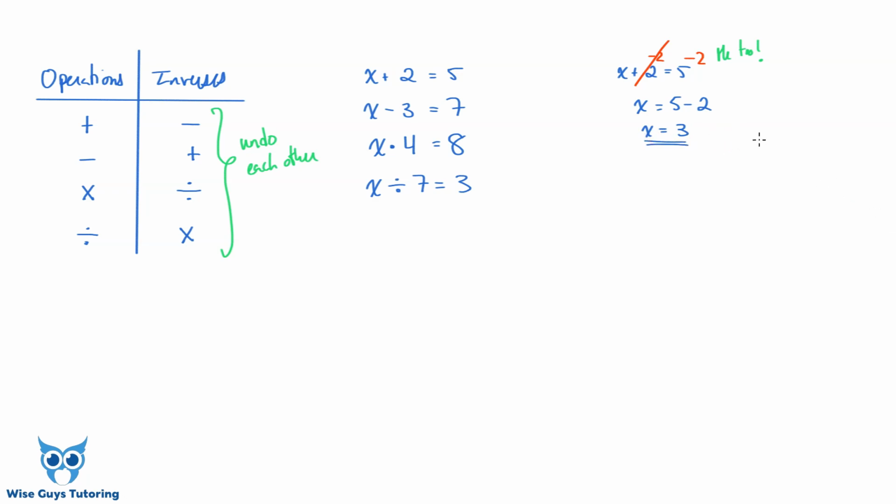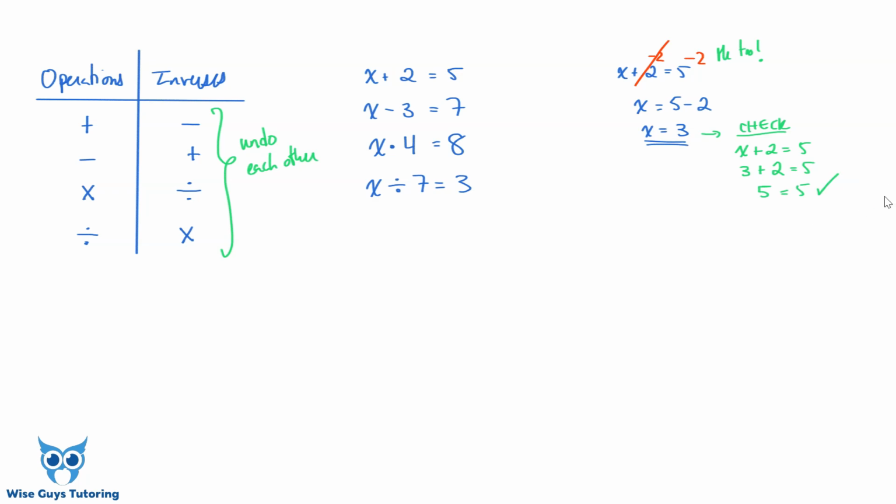Now it's not enough to stop here, okay? You always got to check your answer, and there's a very easy way to do that. You just write your original equation, so it's x plus 2 equals 5, right? Then I slip in my answer that I found, so it's 3 instead of x. I put 3 plus 2 equals 5, and if these guys equate, then I know I got the right answer. Simple, right? 5 equals 5, boom, you got it.